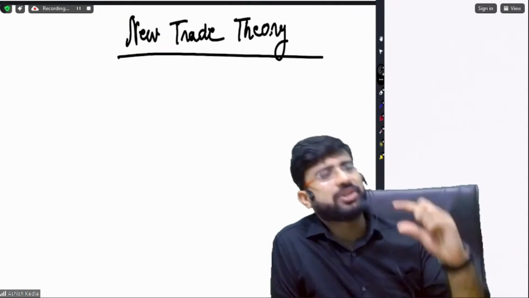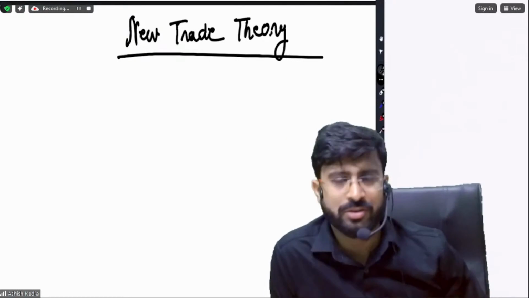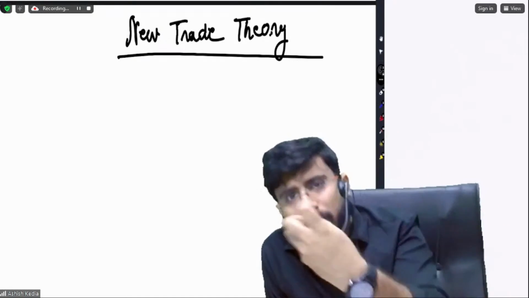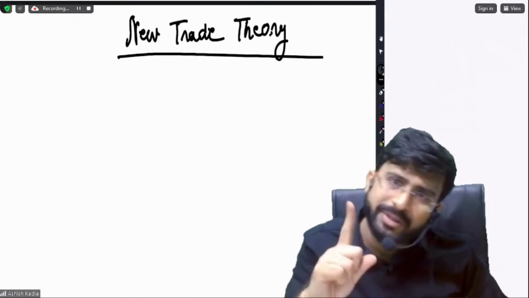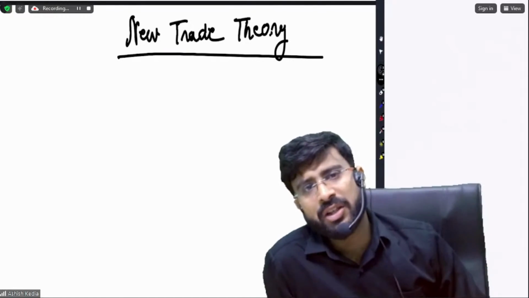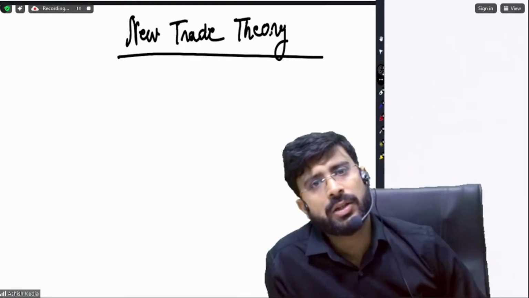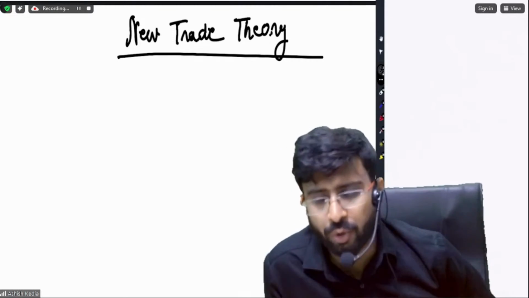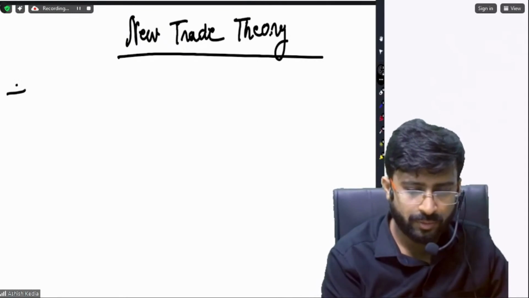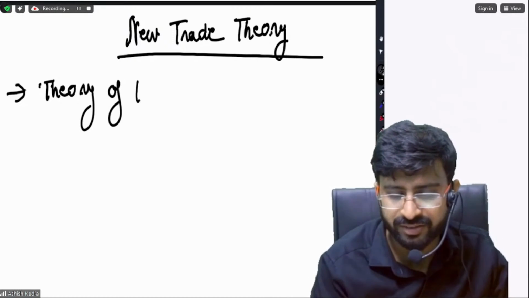In reality, capital goods export to capital, labor also exports to labor. It happens. Why? Because when you export more or when you sell more, per unit cost reduces, number one. And number two, a kind of brand loyalty develops in the favor of your product, that everybody wants to buy your product only. This is the new trade theory. So it is the theory of 1970s.